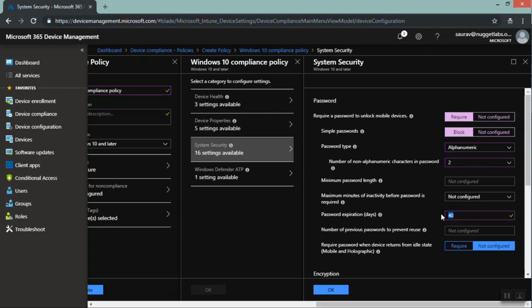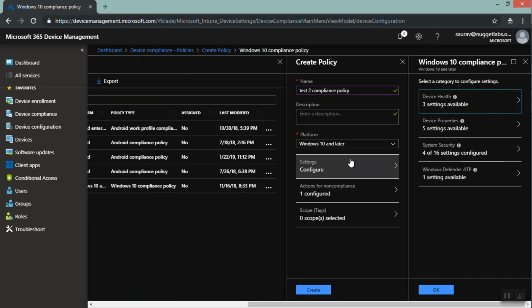So if the device is not adhering to any of them, it is eventually going to get marked as non-compliant in the portal. That's pretty much it for system security.